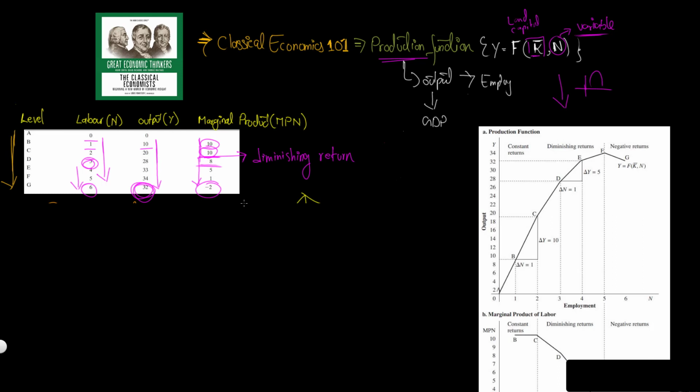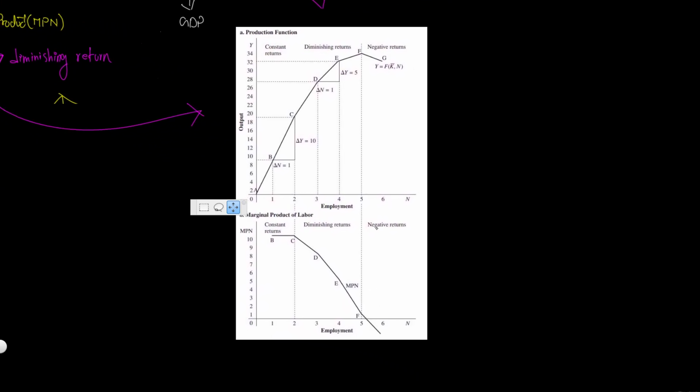This is something that we can plot on a diagram, which would give us the inverted hyperbolic shape of our production function. Initially, we have constant rates of return. As we hire more labor, they are giving us each 10 units of marginal output, and therefore our marginal output is constant. But beyond a certain point, our returns start to decrease. We are starting to see a decrease in our rate of return, and therefore we are able to derive an inverted hyperbolic curve.